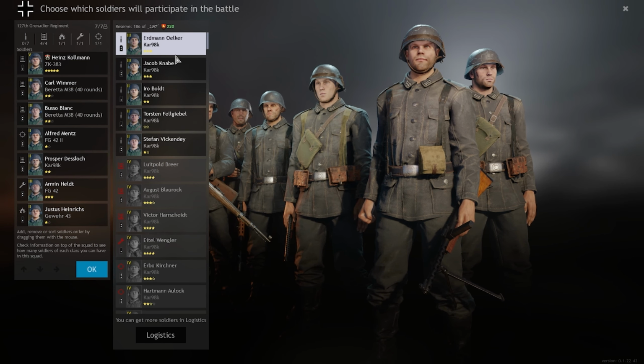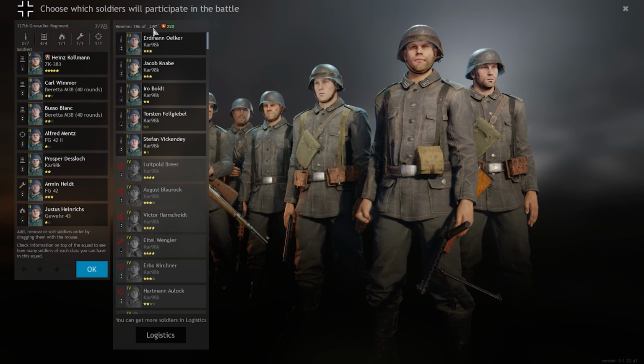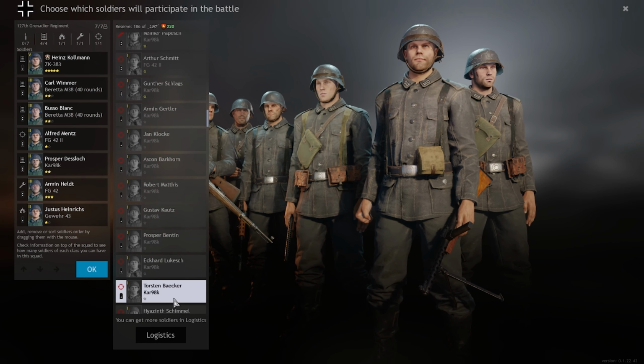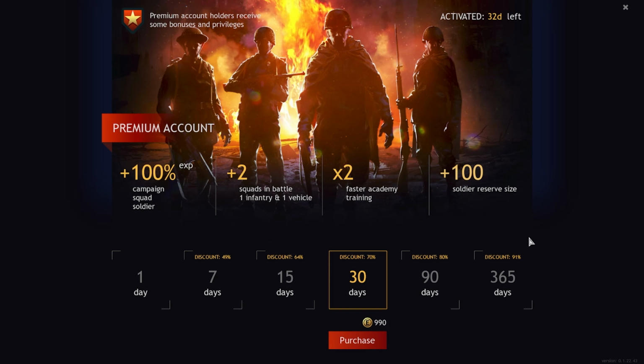Managing soldiers right here up at the top. You can see my reserve is 186 out of 220. Without it, I only have 120. So that means that I can't have as many soldiers waiting in the reserve to be upgraded, which means you'll have to send more soldiers to the rear, which means it'll cost you more troop orders in order to upgrade your troops in the long run. So having a larger soldier reserve size is very handy.